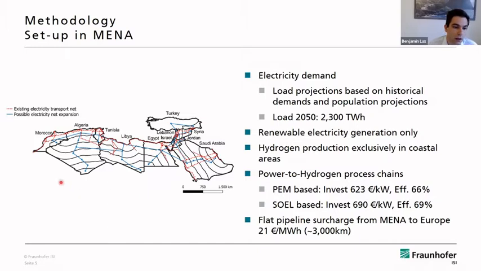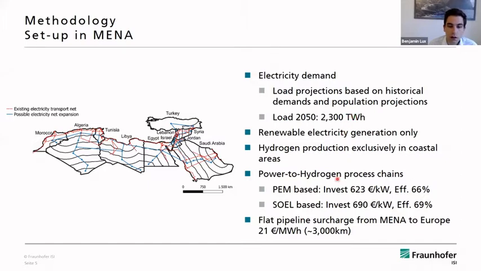And so electricity that is produced in the back country, for example, in Nigeria, will then be transported towards the coast, where the hydrogen is produced, via an electricity grid, and the grid representation is shown here with the blue lines. Besides producing hydrogen, we are also assuming that these countries have an electricity demand of their own, and that has to be met in every single hour. And overall, for 2050, we assume that would be, for the region that you see here, 2,300 terawatt hours. As we want to have a decarbonization option, or a greenhouse gas neutral option, we allow renewable electricity generation only for this future sim year 2050.